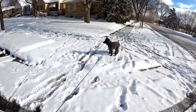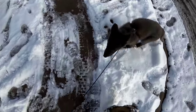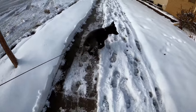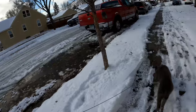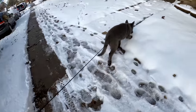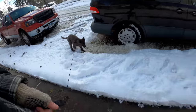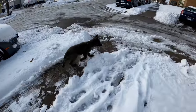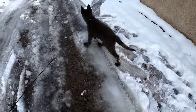Now she's watching a snowblower over there. She's never seen one. Again, we let her take it in, and we keep moving. She sees that I'm not stressed, I'm not reacting to it, so she's not. She's interested, but again, she sees I'm ignoring it. She sees that I'm calm, and so she's feeding off of that energy. You'll notice that on my hikes too. It's one of the reasons why when we run into dominant dogs, a lot of those situations are easily resolved, and part of that is my energy, which transfers to my dogs. And that in turn transfers to the dogs that are starting to be aggressive for whatever reason.